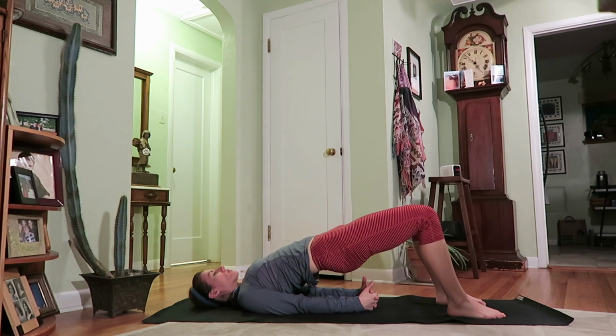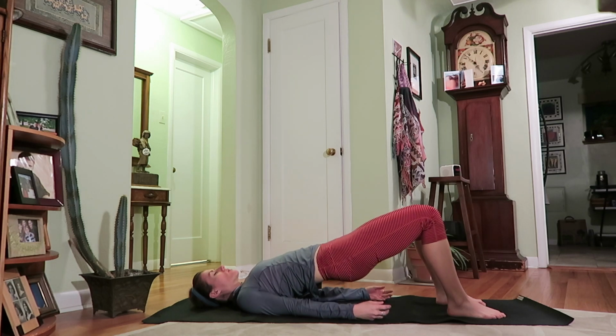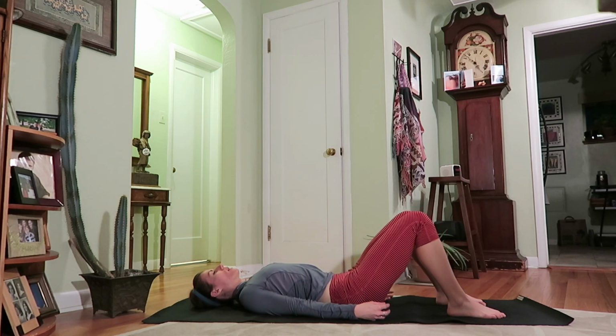Again, notice the glutes. Let them be a little bit loose. Use the inner thigh instead. Imagine there's a block in between your knees that you're squeezing to hold in place. Noticing the freedom in the front of your body. As you exhale, slowly release back down to the ground.